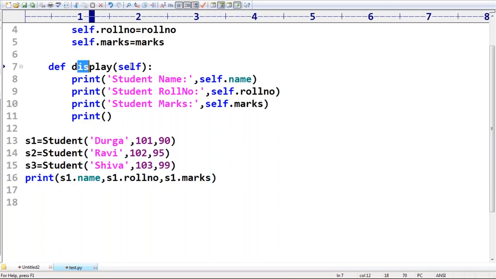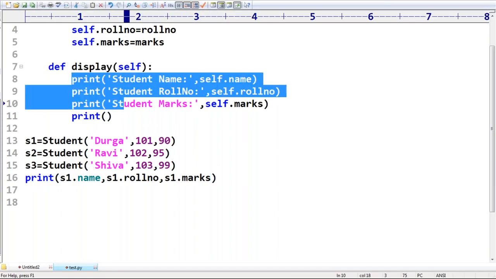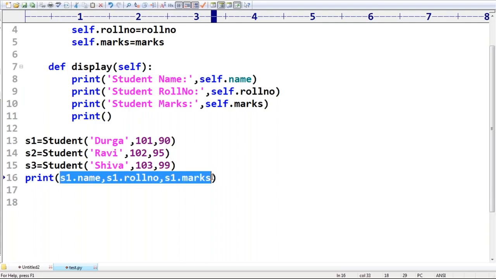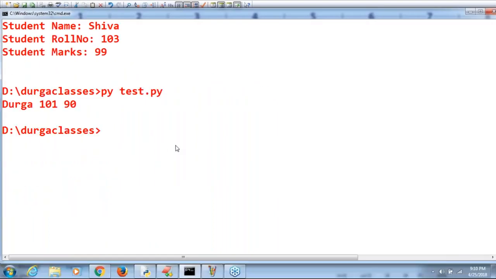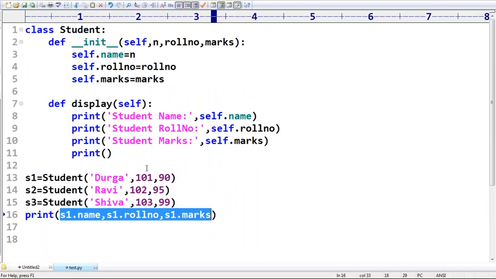If you just call the display method, it prints, but I don't want that. I want to access. Then the way is to use the reference variable, which allows access to its properties. Now observe, perfectly it's going to work, no problem. Durga 101 90. Is any explanation required? Up to this, all the points we covered very clearly. Any doubt?